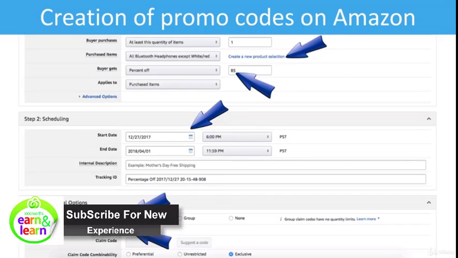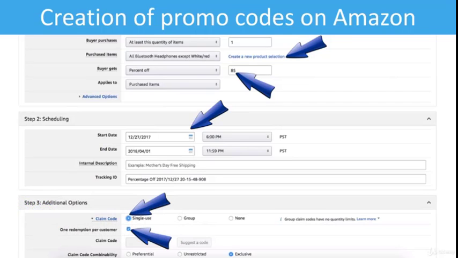After that, you make basic settings of your promo code. Set your discount in percentages. I recommend big discount, more than 50%. If you make smaller discount, the efficiency of this promotion will be lower and your cost of advertising will be higher. Set here start date and your end date.